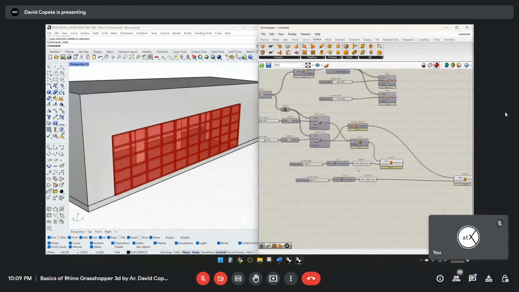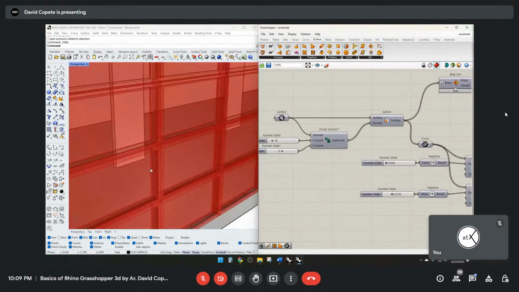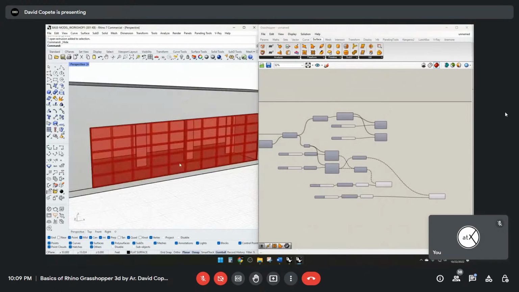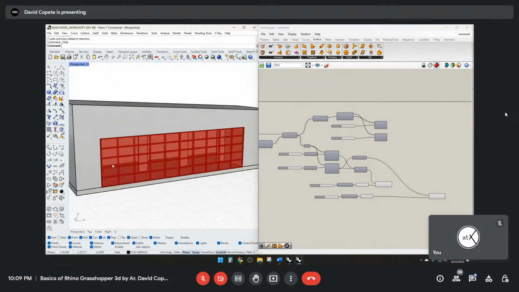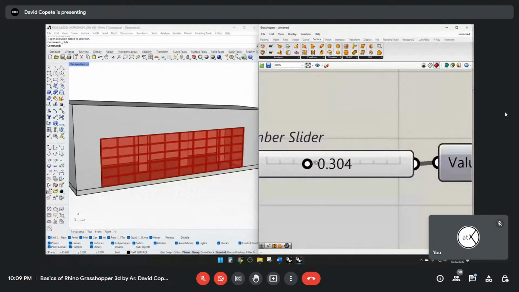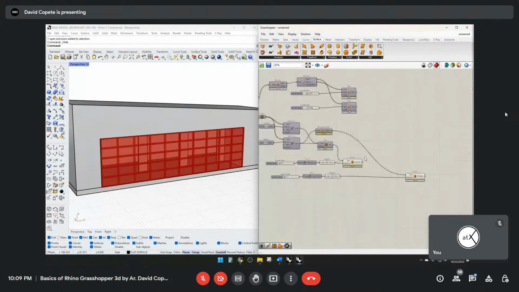And so at this point, we can change subdivisions, we can change the frame size, and lastly, what makes Grasshopper such a powerful tool is being able to do things like curve attractors, where all of the offsets of this frame would vary. And so you can actually have them be larger at the top, larger in the middle, and create dynamic patterns that way.